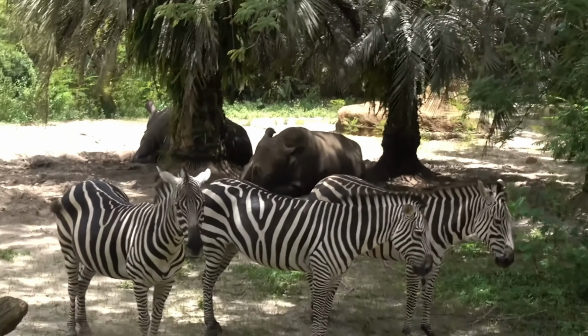But nevertheless, no matter what time you ride, it's a great ride, especially for younger kids. The one thing I will say is it's kind of a long ride. It's about 22 minutes long, so you are going to have to make sure that your kids are going to be okay sitting down and keeping still for that length of time, which can be a little bit tricky. Trust me, I know. But it's really important that they do, because otherwise it can be a little bit dangerous because the vehicle does bounce around a lot. But apart from that, fantastic ride for the toddlers.